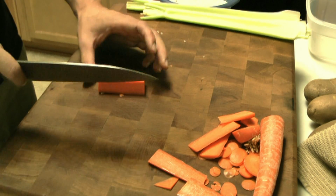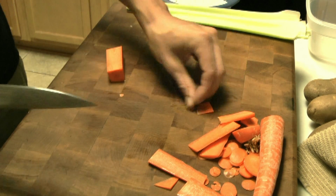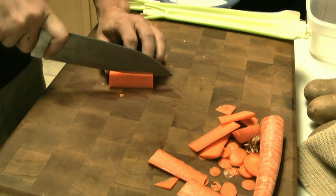Yeah, I butchered this one just a touch, eh? Alright, we'll just go ahead and get to the cutting.